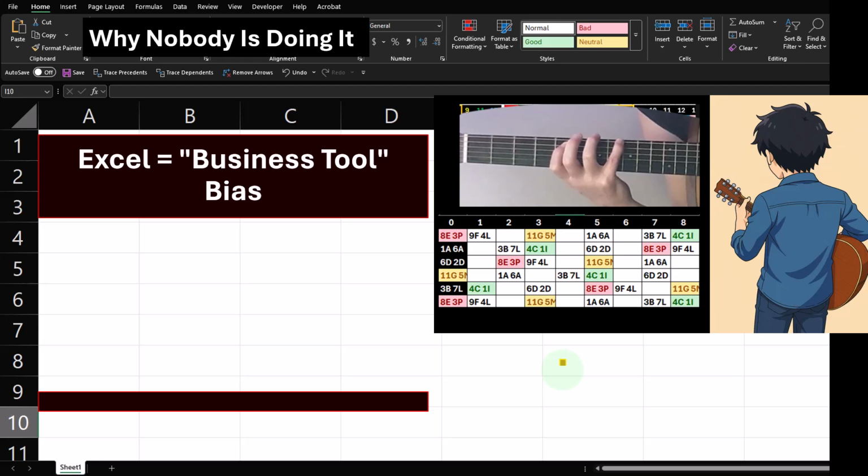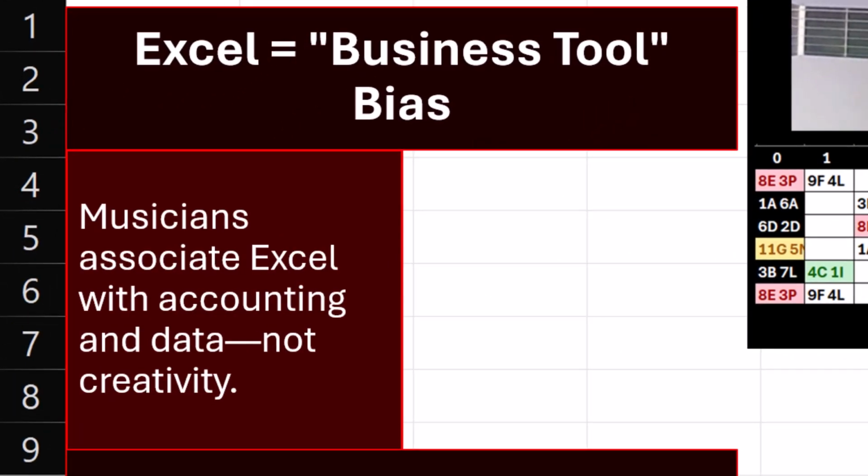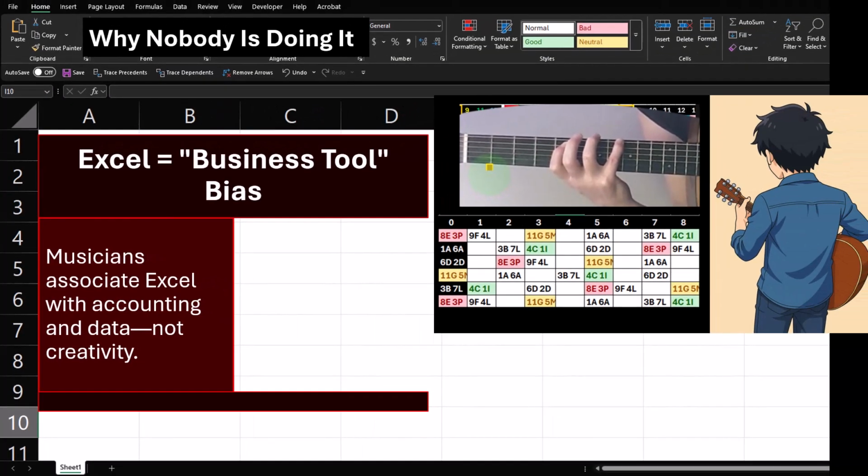It's got a business tint towards it, so people actually don't like the spreadsheet, even though it clearly maps onto the fretboard basically one-to-one, and even though a lot of the charts that are being constructed now and put in PDF files are built from either Excel or database programs, which is basically Excel on steroids. Anyways, musicians associate Excel with accounting and data.